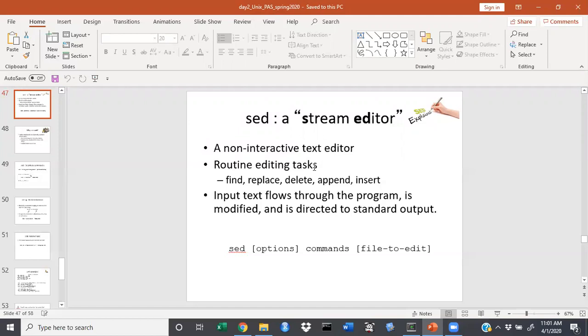So why do this as opposed to find and replace? Generally, it's because we're going to end up having files that are oftentimes very, very large, and you don't want to try to open something in Excel. Maybe you have a file that's larger than Excel can even handle. And sed, if you have a tab delimited file, for example, is way, way faster than opening up a spreadsheet in Excel and doing a find and replace. The text flows as input through sed, is modified and directed to the standard output. So you tell sed a command, with a list of options just like lots of other commands, and then you feed it a file to edit.